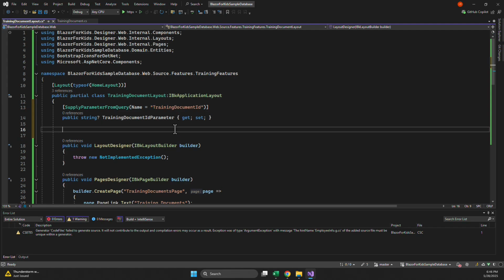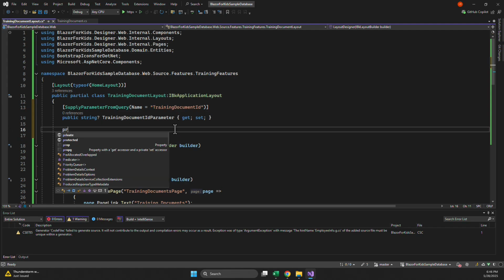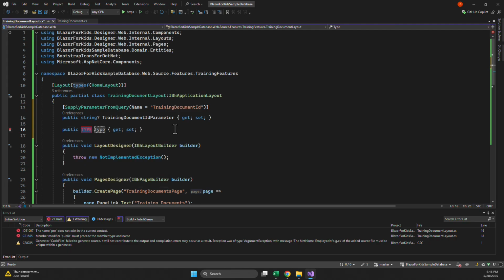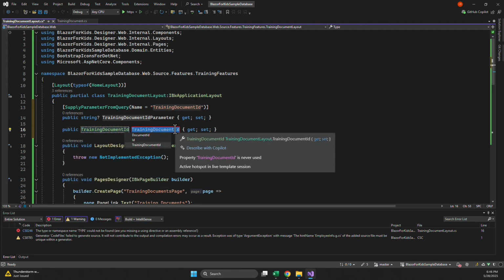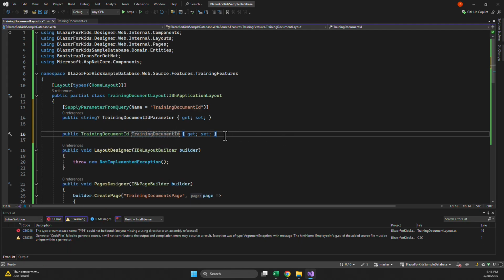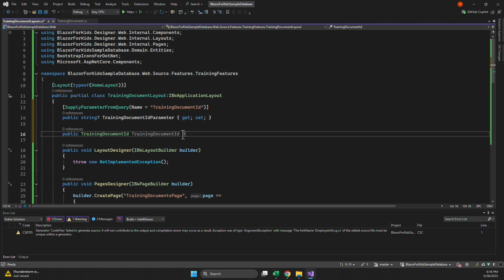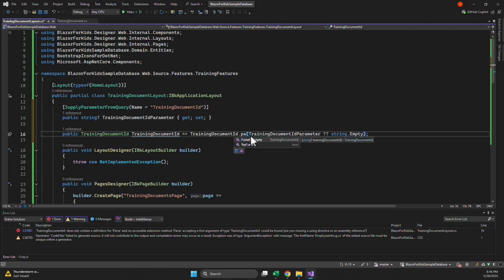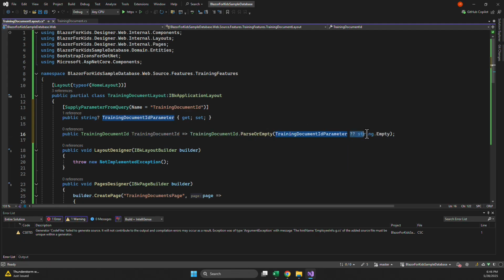And now we can create also the strongly typed and we can parse the parameter. Empty is the method, and here we don't need to do a check because it will be done inside this method.